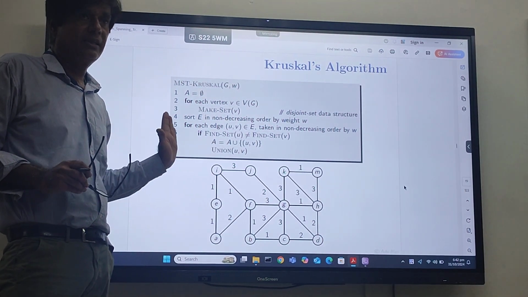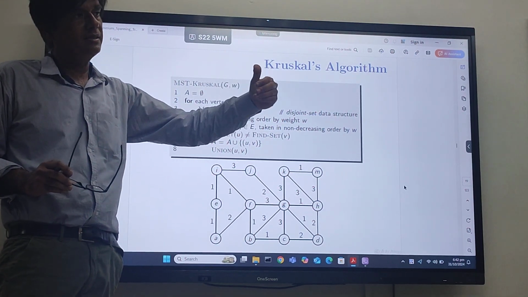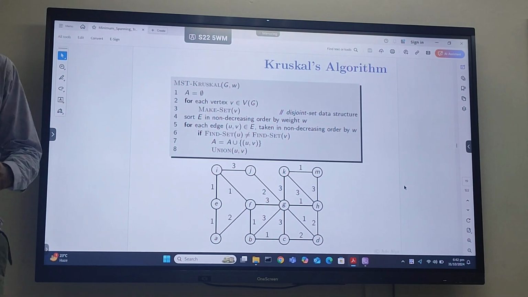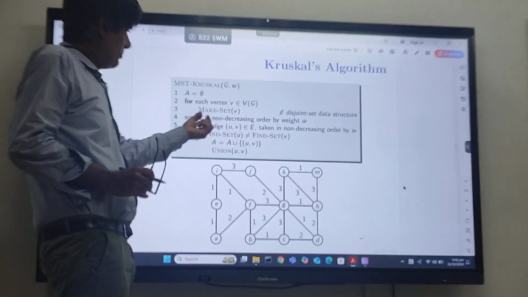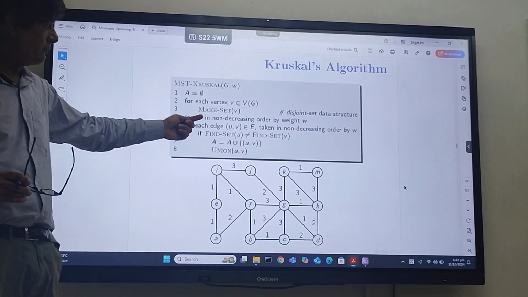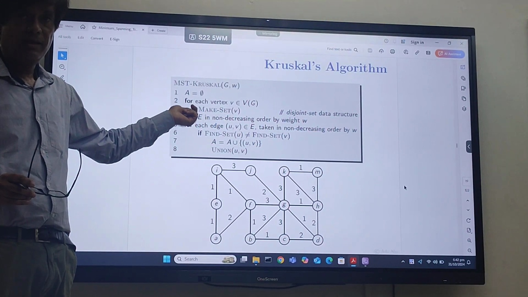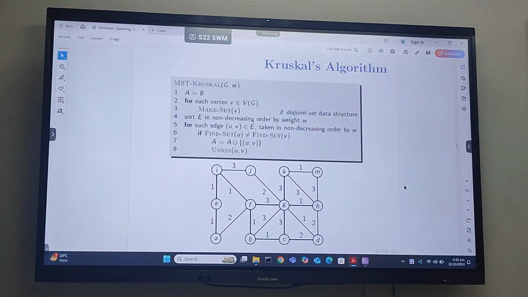In the beginning there will be the edges of weight 1, 1, 1, 1. Then there will be the edges of weight 2, 2, and so on. It will go to 3, and I don't think there is any edge larger than 3. So there will be repetition in the sorted order. We'll pick the first edge. Now this line comes. It will pick the edge from the sorted array of edges, one of the lowest ones. Let's imagine that it picks this one.